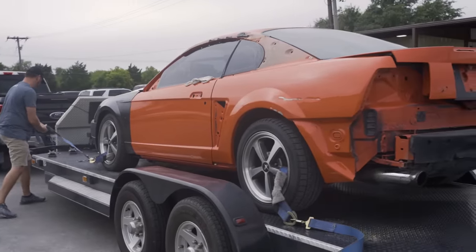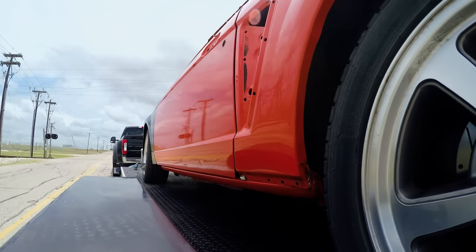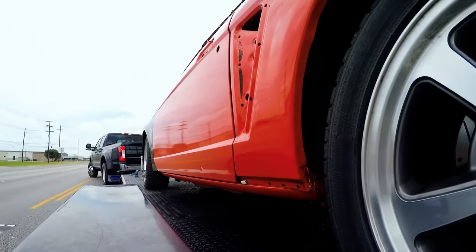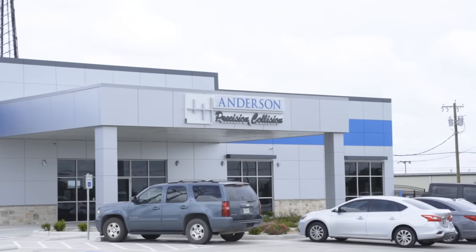With Ted's long history of automotive body work, he was quickly able to get the new hood, bumper, and fender aligned perfectly. With the car stripped down and everything correctly labeled for easy reassembly, the car is ready to be sent off to paint. For those wondering, we are going to have the car resprayed in Competition Orange — because who doesn't love a Competition Orange new edge? The next time you see Keeping Comp, it's going to be free of any body blemishes and sporting a new coat of bright Competition Orange paint.